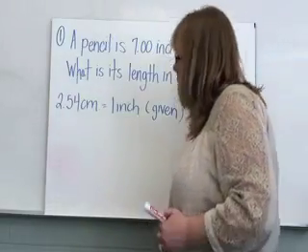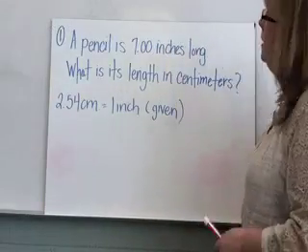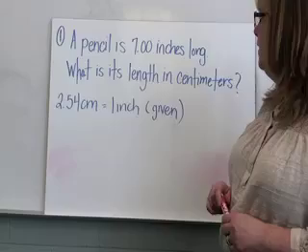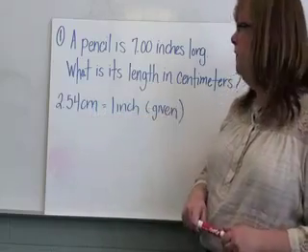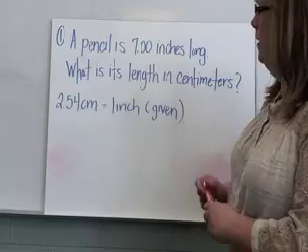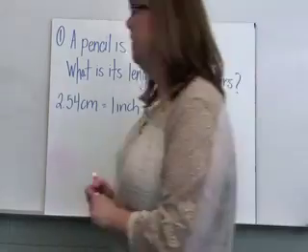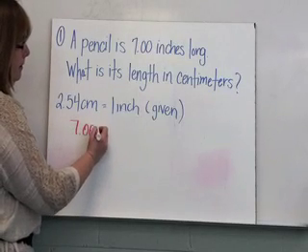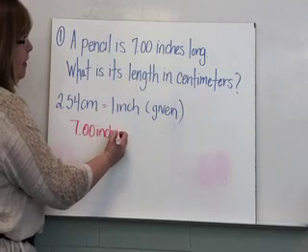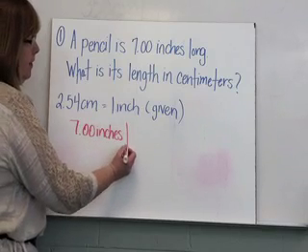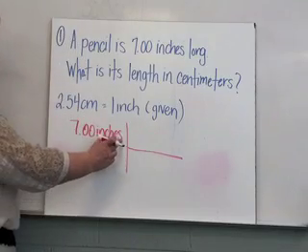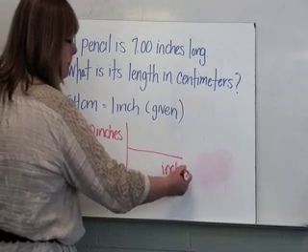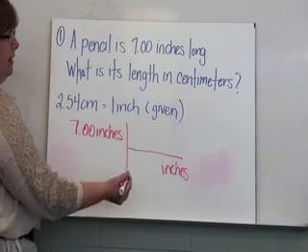So I think the best thing to do is just to start with a problem. So if you have a pencil that is 7 inches long and you want to know what the length is in centimeters, we're going to need to use that conversion factor. So what we're going to do is start with what's given. So we're going to start with 7 inches. Write your number and write your unit. Now we don't want inches anymore. We're going to draw our little equivalence box here. We don't want inches, so that unit's going to go in the denominator so that it will cancel. What we want is centimeters.